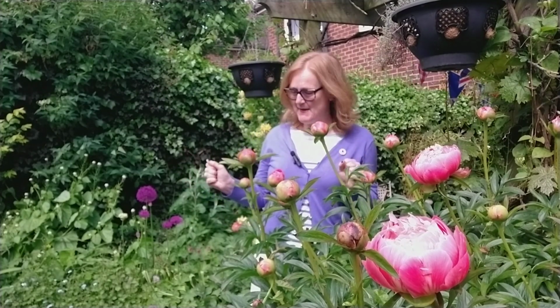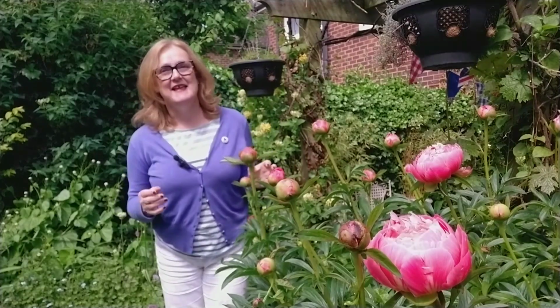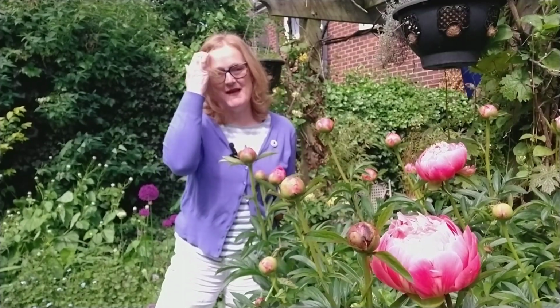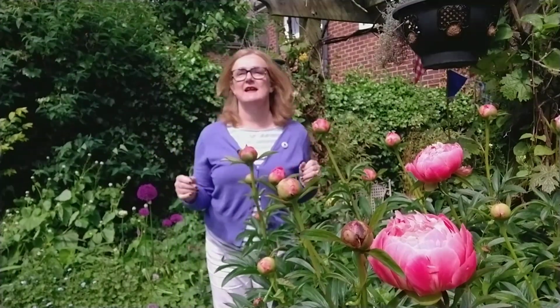Hello and welcome, it's Julie from Julie Davis Flower Workshops and Flower Start, the online flower arranging classes. Now I've changed my camera angle this week in order that you can get a better view of our peonies. These are coral charm, and they always seem to bloom in the May half term, and quite often we're away during the May half term, so the flowers are all sort of hinting that they're going to burst into bloom. We go on holiday and then come back and find that all the flowers have gone over. So this year, because of exams, we are at home for half term. So for one of the first times, we're actually going to be able to enjoy them.